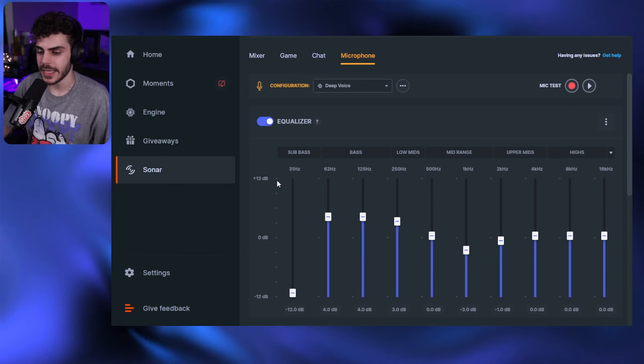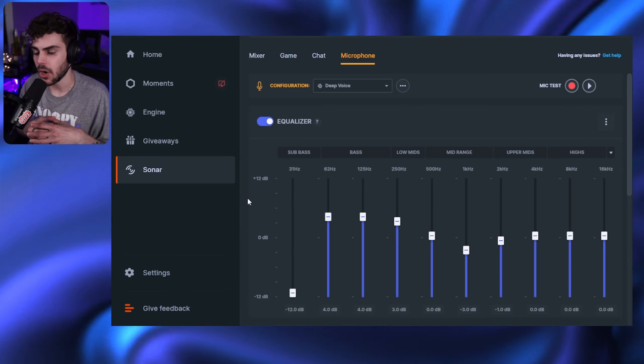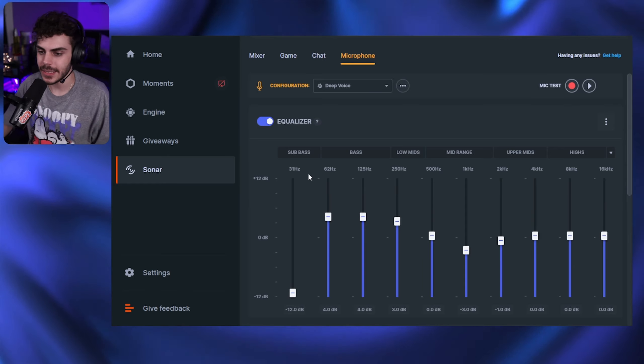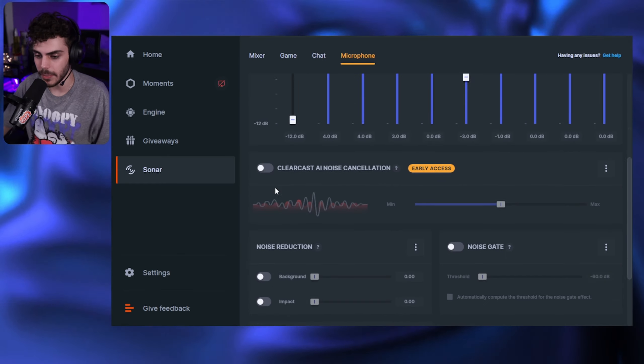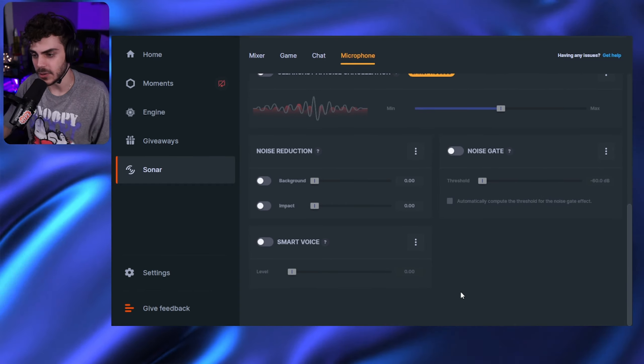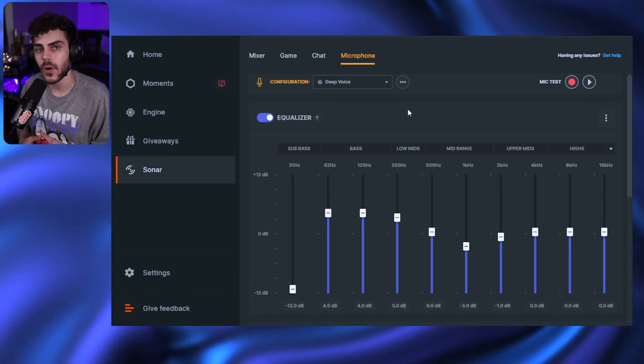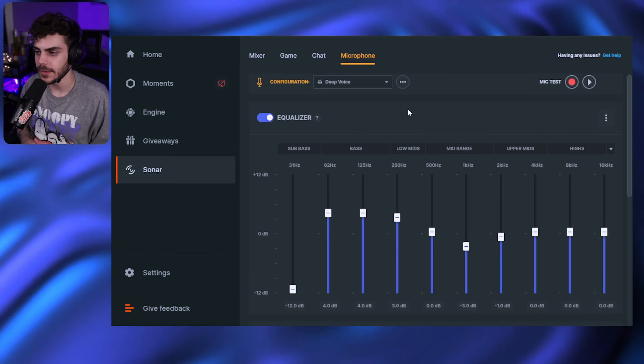On the microphone page you can adjust the microphone. To be honest, SteelSeries headset mics are not the best, but the EQ does help out a little bit. Down here we have AI noise cancellation and the same settings for your mic as well, which will help. I only use the headset mic for phone calls since I always have my phone connected via Bluetooth. That's pretty much it for my thoughts after a couple of weeks — if you have any questions about the headset, leave them down below in the comments.